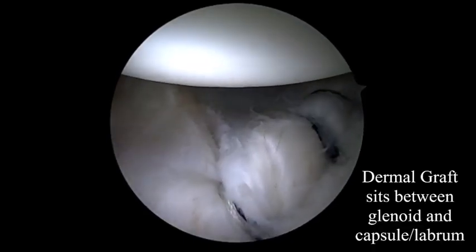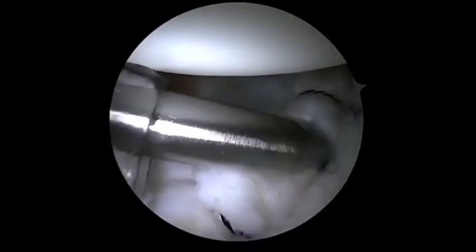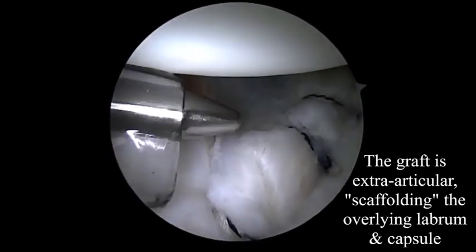The final product shows you that the graft is sitting in an extra-articular position, buttressing the labrum and filling the area of bony defect with a dermal allograft.